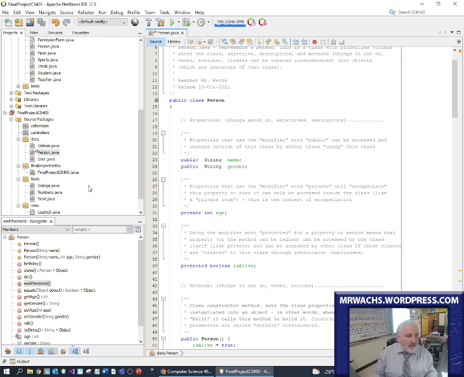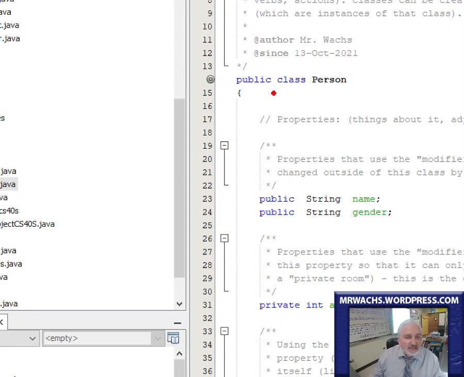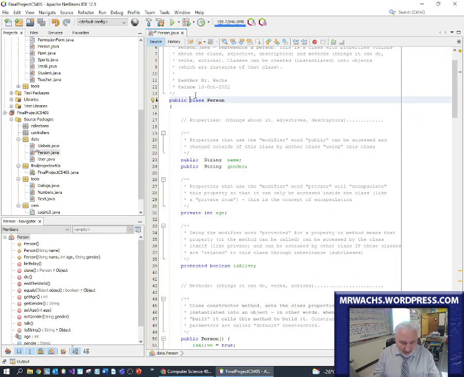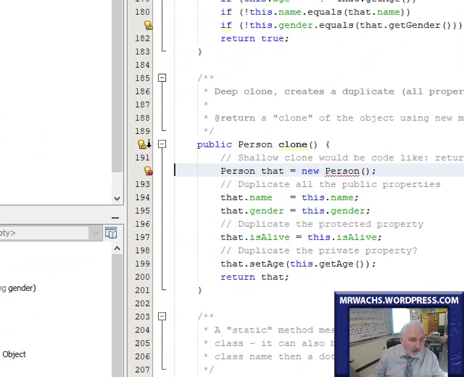The other thing I'm going to do with this person class, in order to use a specific mastery factor, is make this person class abstract. It's now going to be an abstract class, which means you can't create a person object. This generated another error down here in the clone method, because now we can't clone a new person since we can't instantiate a new person.